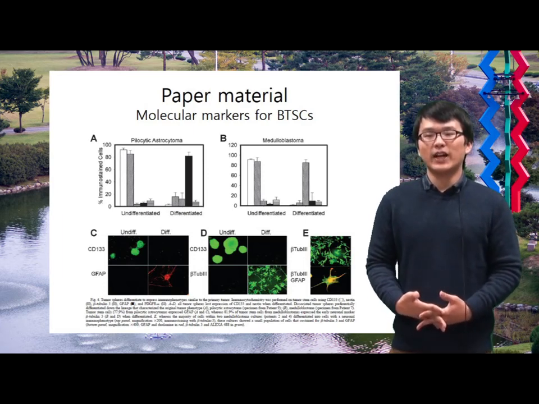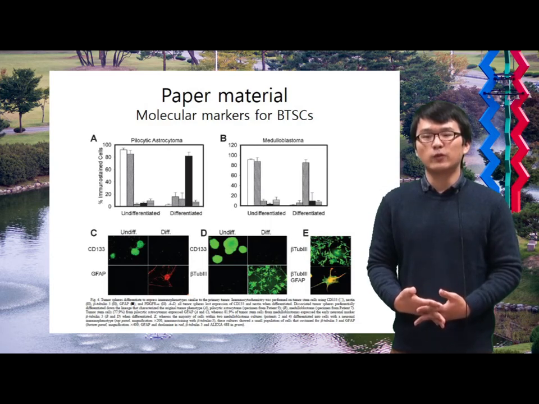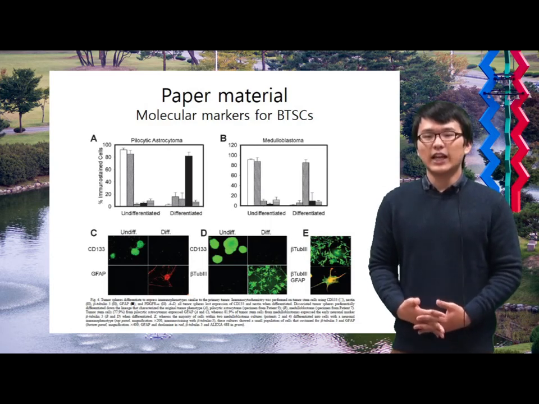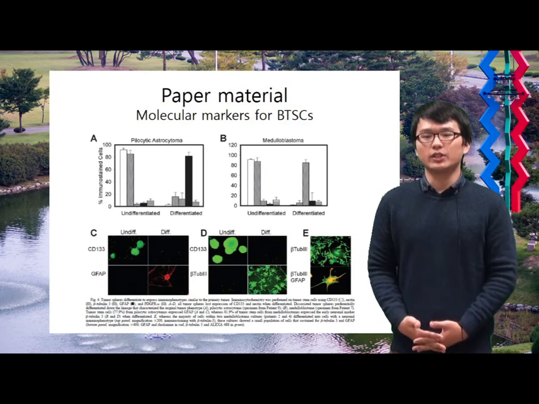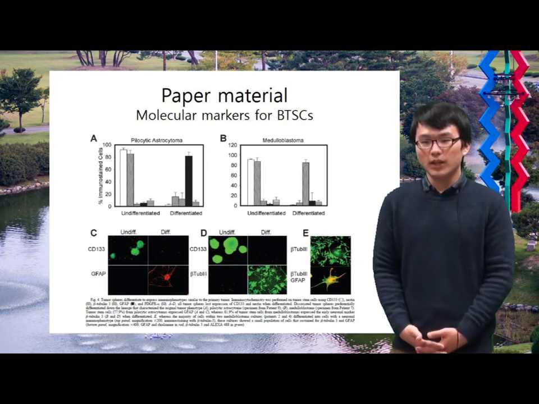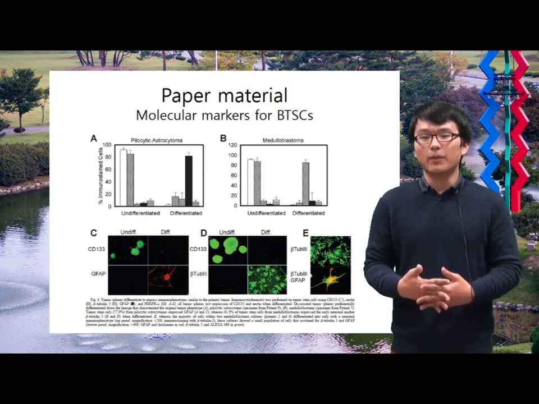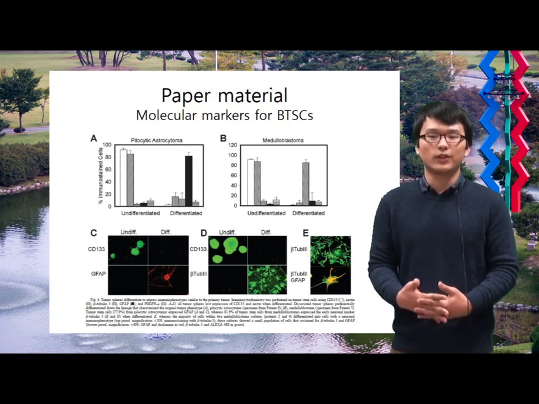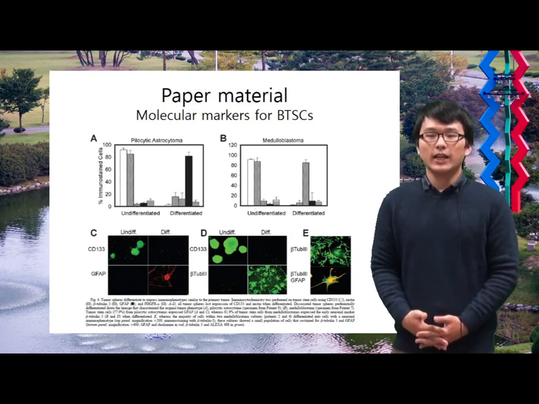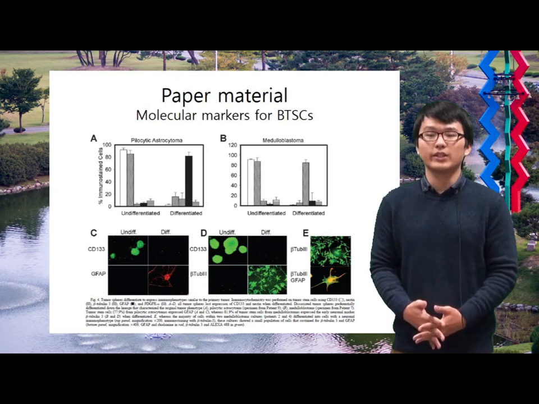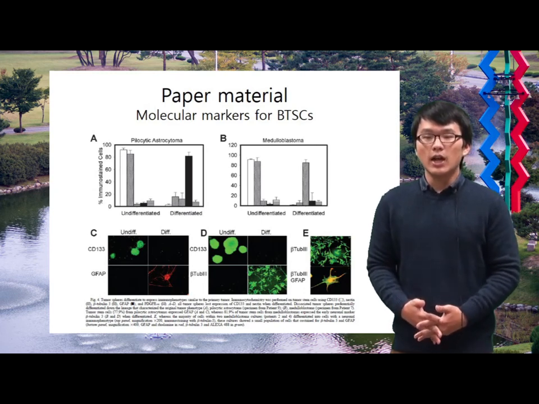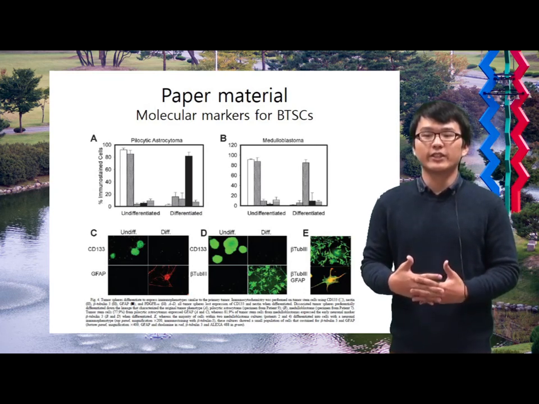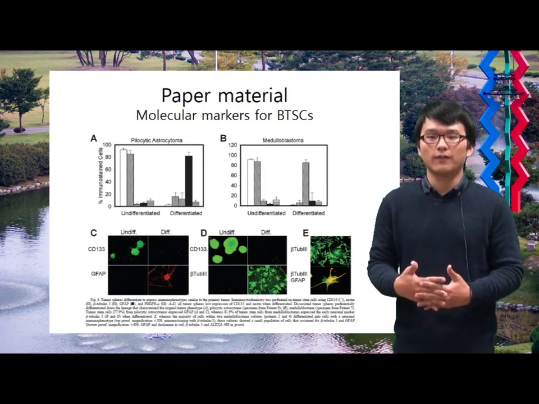This paper provided a general and primary view of brain tumor stem cells, and has been cited by many other researchers numerous times. Although the concept of cancer stem cell is still controversial in some cases, it is clear that certain populations in tumor cells are responsible for various stem-like properties of the tumor tissue.